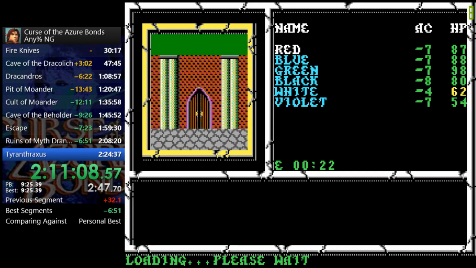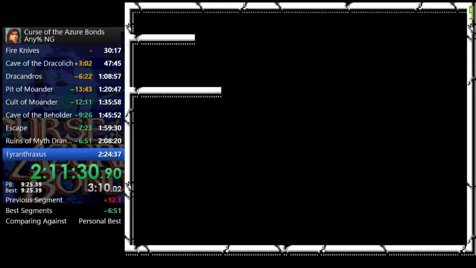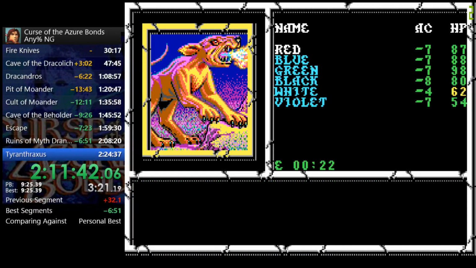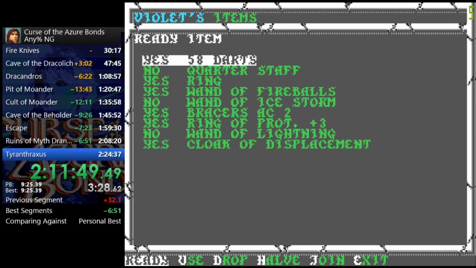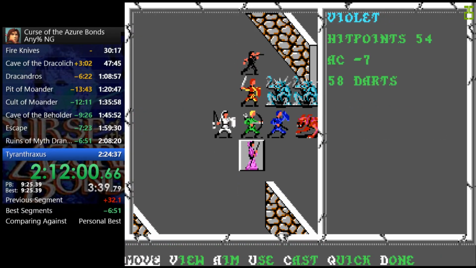Okay, now I have to make it to Tyranthraxus. Theoretically, every battle I fight will reduce the numbers in the main fight, but it's easier to kill them all in groups anyway. Goodness. Well, Hellhounds are pretty quick and easy group for the most part. They actually have pretty low hit points overall, so a Wand of Fireballs or Wand of Ice Storm would toast them.